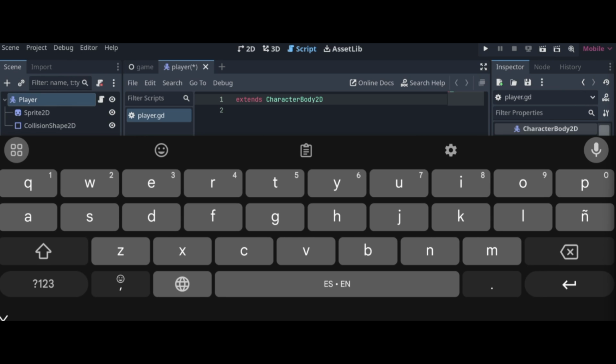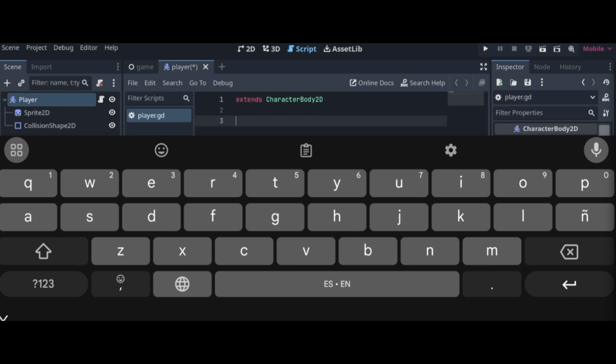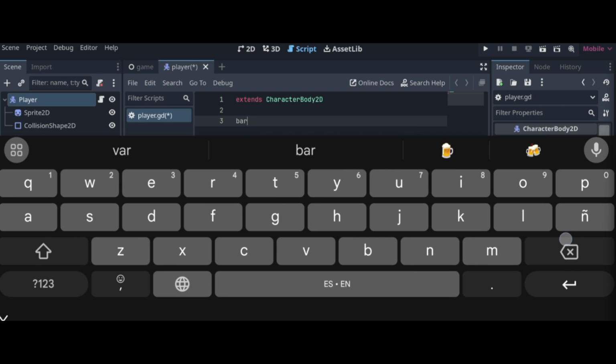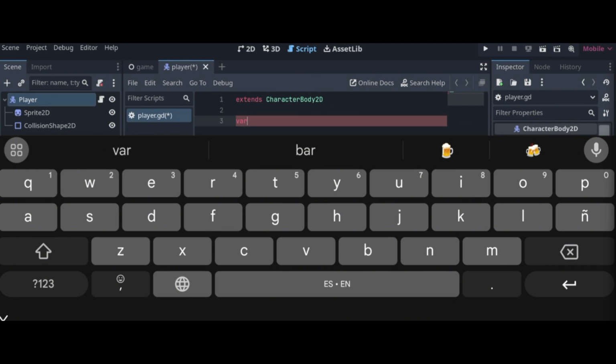First of all, I want to determine how fast my player is going to be moving. And to do this, I firstly have to create what is called a variable. Basically, a variable is a value that we are going to be storing, okay? So in this case, the value that I want to store is the speed. And to declare it, you use the keyword var, okay? And you may want to use this option in the keyboard over here, just to make sure that it is not auto-corrected.